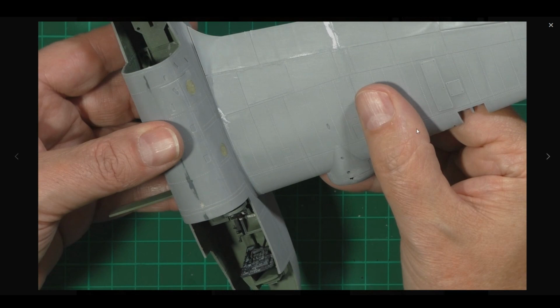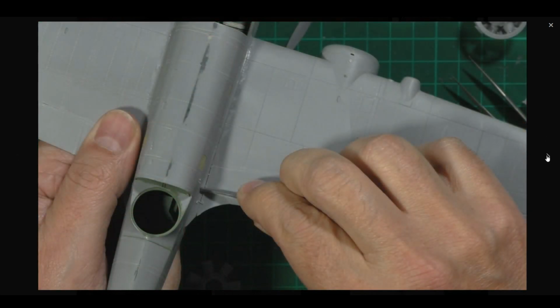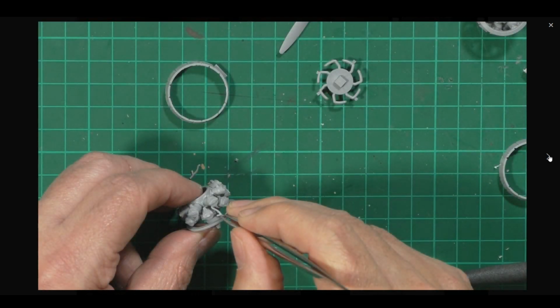So first of all, we put the wings on, which was a dream fit, no problem at all, completely seamless. All I had here is where I put that rear bit of the top of the flap. You can have two types on the back. I have mine just stepped out a little bit, so we used a little bit of scraping just to lower the height on that. And then the engines, which are the exhausts, are probably one of the fiddliest things I've done in years.